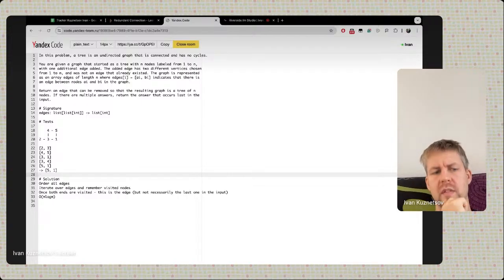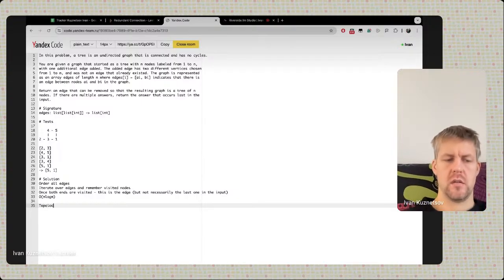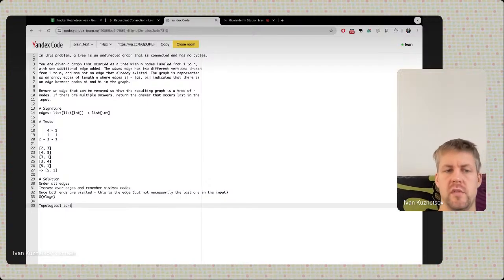So let's think about something else. Should we do some topological sorting here? So we can reproduce this graph. Currently we have these edges.